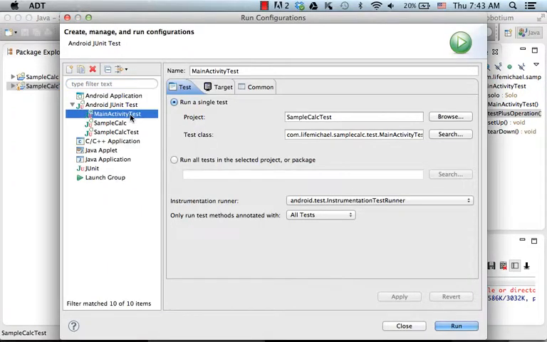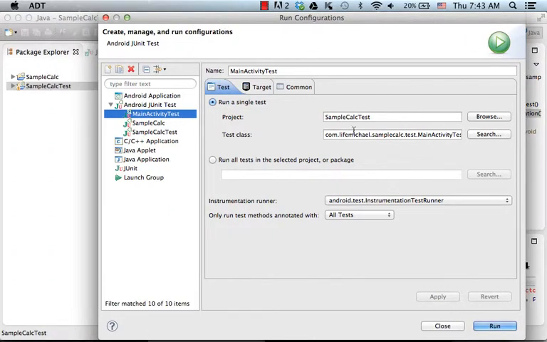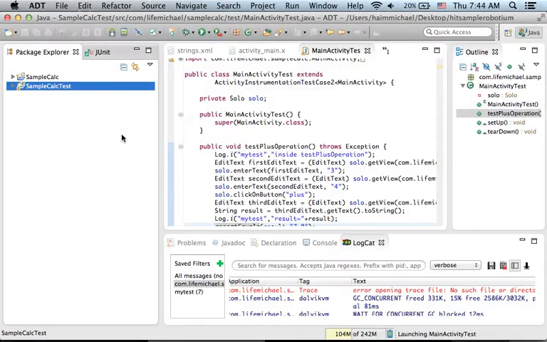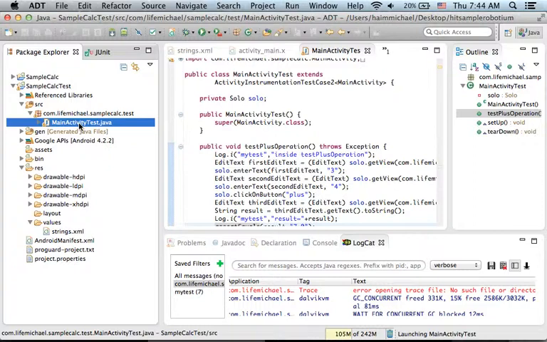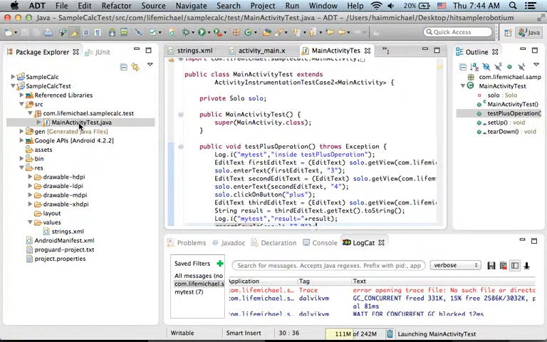So I want to execute the sample calc test project, and the specific test class I want to execute is main activity test. If you just take a look, we have a class, its name is main activity test. This is the class I want to execute within the sample calc test project.